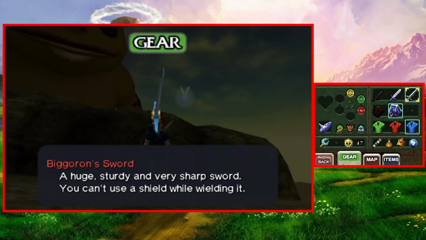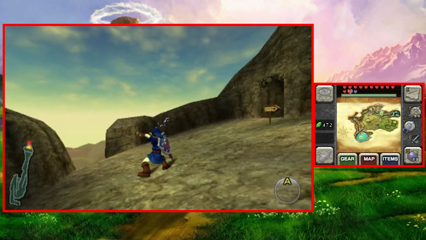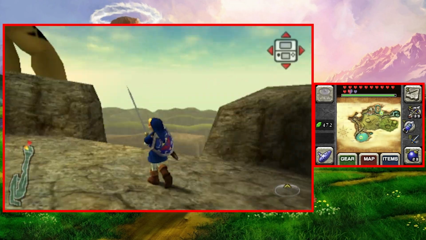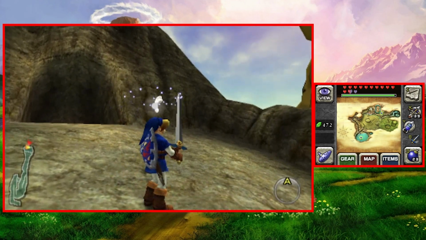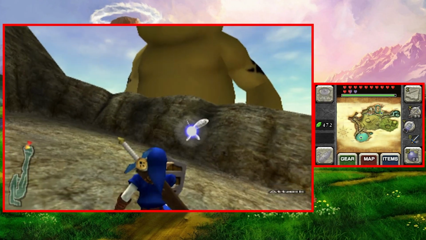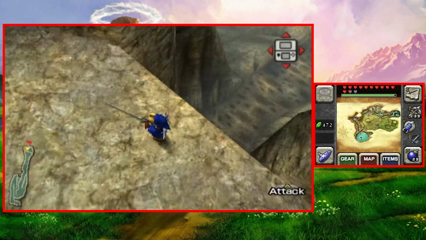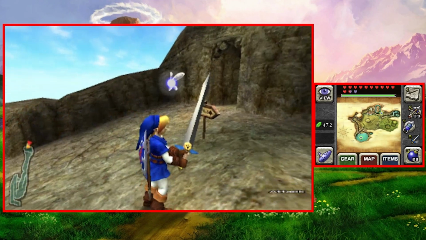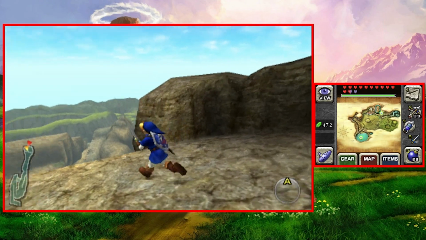That's the side quest done. A huge, sturdy, and very sharp sword. You can't use the shield while wielding it. I think it's twice as powerful as the Master Sword. So the only catch is that you can't use a shield. You still gotta use it in the prison, so you'll have to put the sword away, but we got the Biggoron sword! This is exactly why I did the side quest. We've got the Biggoron sword.